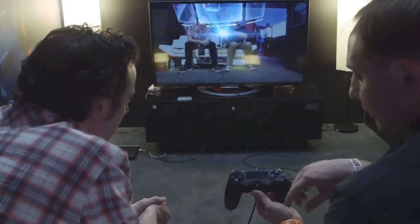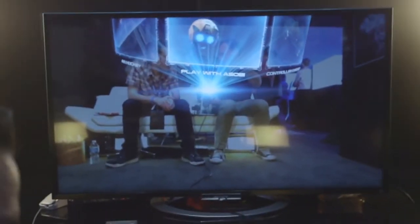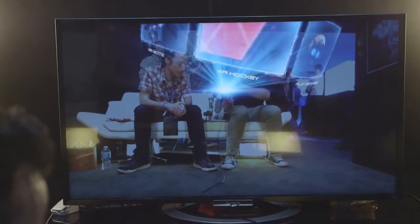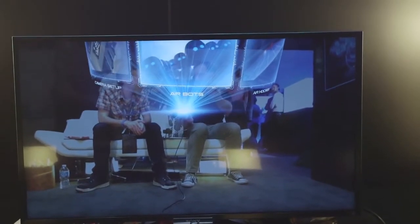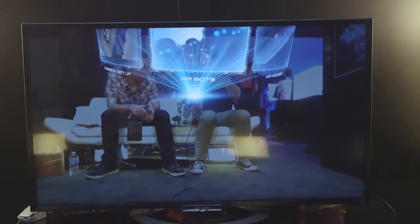As you can see, I just quickly flipped up, and you can see all the different games that you can play. These are various demos, right? So there's the Play with Asobi, which has an AI robot floating around that you can interact with. And if we scroll to the left, there's an AR hockey game that allows you to get a sense of how the controller moves around, and you can bounce back things. And if you're moving over, there's also the AR bots demo, which is maybe the most adorable demo that you guys have here today. Yeah, let's just jump right into that.